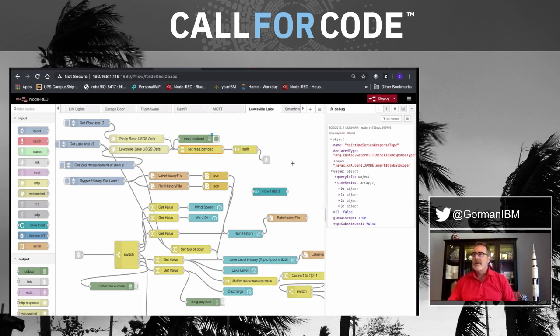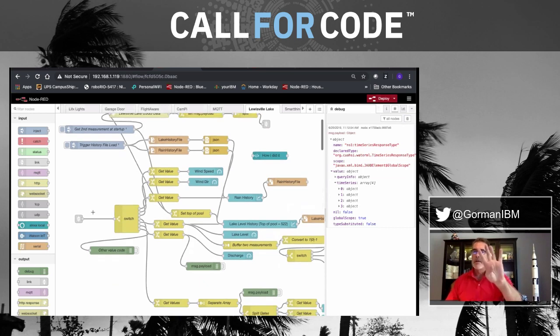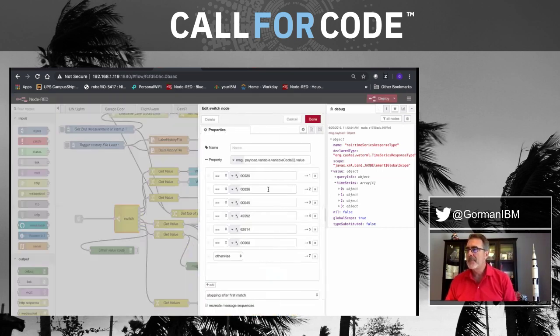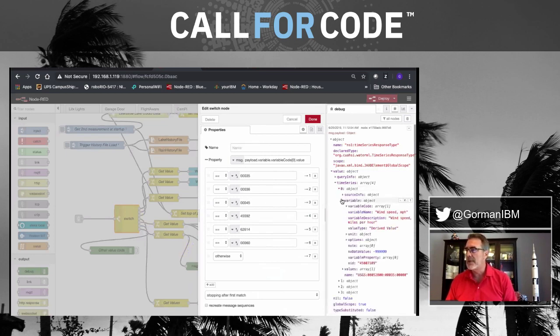Okay, then I used a quick on-page connector just for cleanliness. After we blasted into 4 messages, so now you're thinking this is 4x down here, I put a switch statement in here, and this one I hard-coded. Basically, if you look at each of these objects, they have a code.